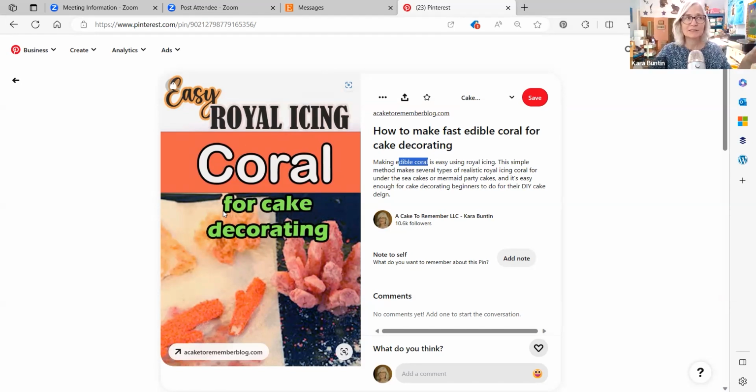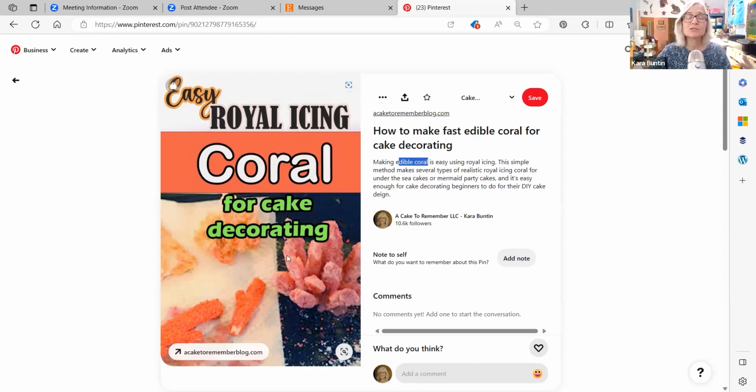Now, we were having a discussion in the Pinterest Facebook group that goes along with the class about whether pins with text or without text would do better on Pinterest, because there are a lot of pins on Pinterest that don't have text on them. But if you put the text on the pin, it does give Pinterest a little more information. And I did a little test, and so far the one with text is doing better than the exact same one, but without the text.